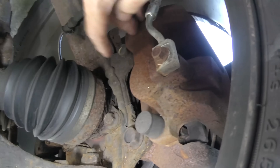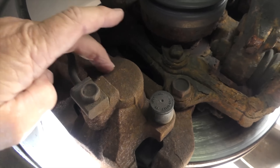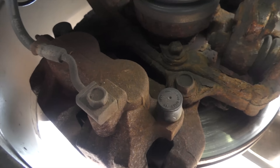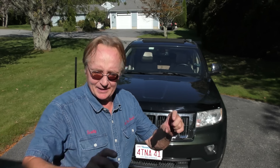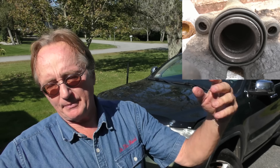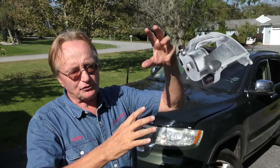I wouldn't take it back to the same place. They said they replaced this twice — and this was the second time. This is the other side that wasn't replaced recently, and you can see it's got the same amount of rust on it. I don't know if they put on a used part, but a brand new caliper — this one actually looks in better shape than the one they said they changed. He admitted that when that caliper was put on it was shiny, but within a week it was all rusty again. Now they told him it was a new caliper — well it wasn't, it was a rebuilt caliper. The new ones are brand new metal and it takes years for them to rust. The old ones are old rusted calipers that they shine up and polish and put new seals inside — sold as remanufactured. I can usually get those for like fifty or sixty bucks. They're real cheap and they might work okay, but it's just an old one that's been rebuilt.